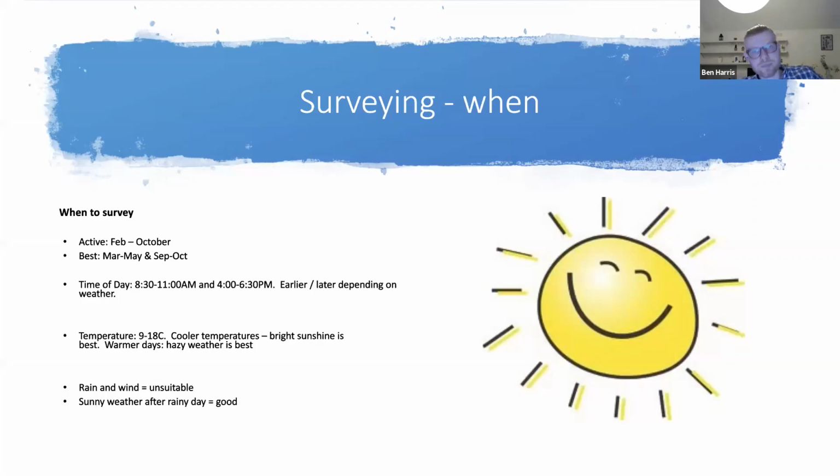And the time of the day is important as well. The morning is good, because in the morning they are looking to heat up to their preferred temperature range after a cold night. But usually when the sun is at its peak, it's going to be warm enough that they don't need to bask. They don't need to be in the open. And particularly in the summer months, they'll be able to just take their temperature from the ambience of the day rather than having to bask in direct sunlight, which makes it difficult to see them.